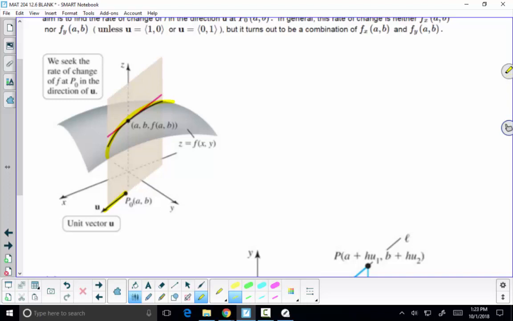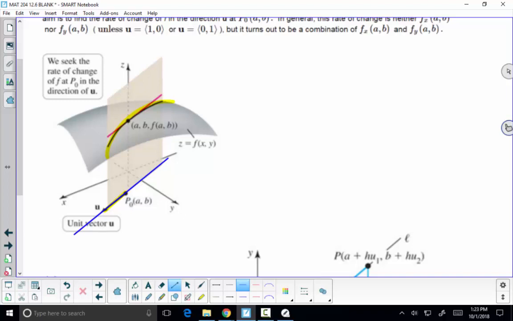And that unit vector then gets turned into a line. We then think, okay, let's take that unit vector and build a line through that unit vector. And then if we project that up onto the surface, that's the curve that sits on top of that purple line. So we have this curve in the surface, and the rate of change in that direction is going to be whatever the slope of the tangent line is to that curve. So that's what we're trying to find. We are now saying, okay, let's imagine us standing on the surface.